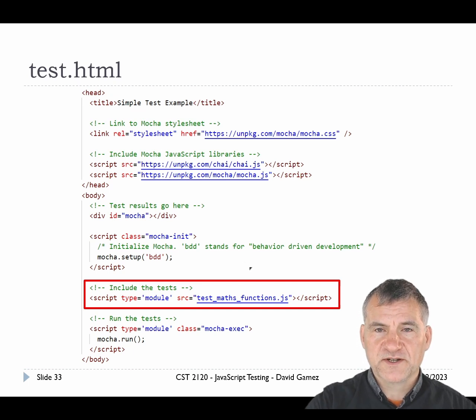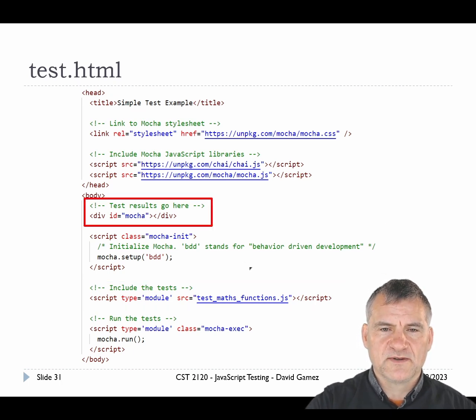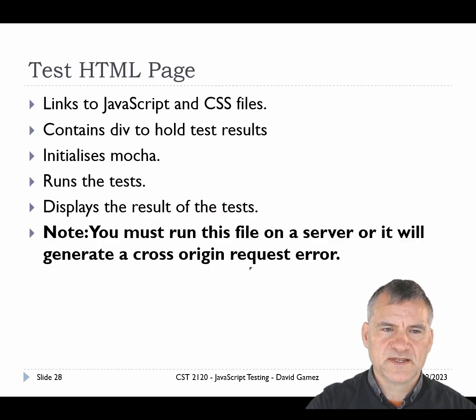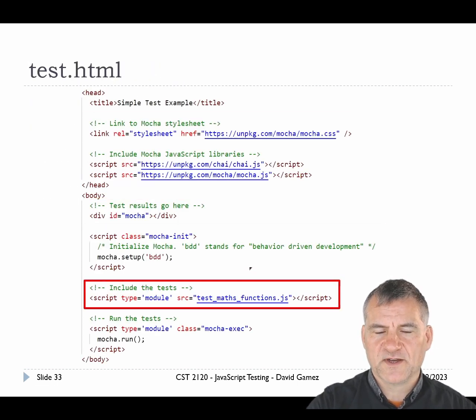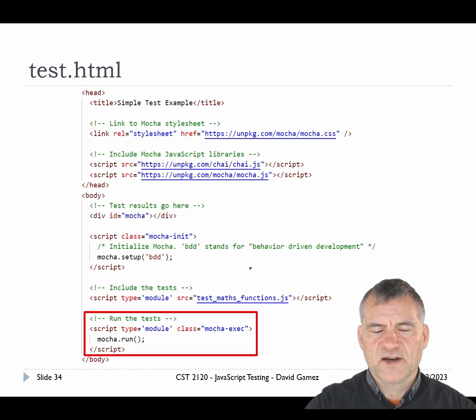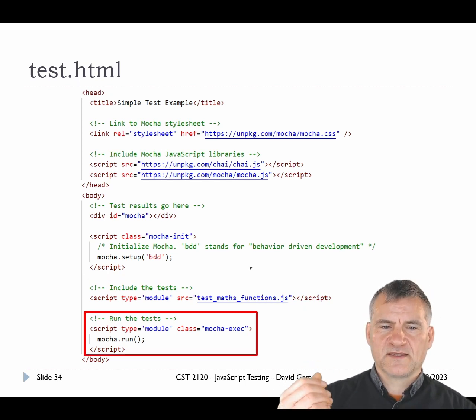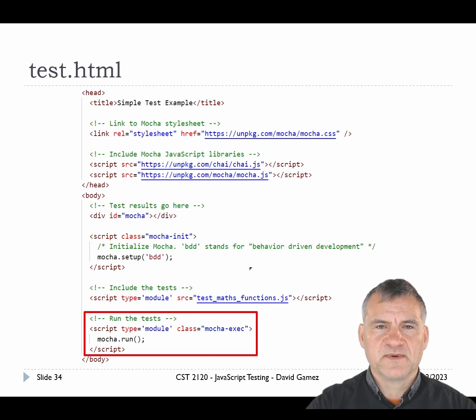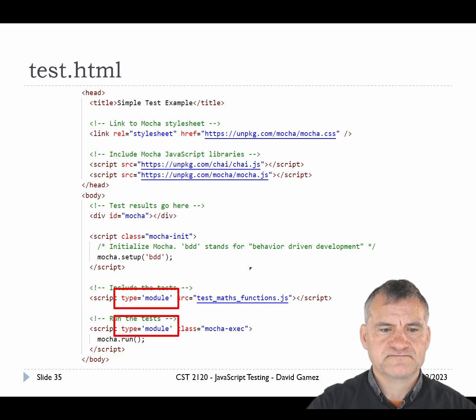Then we import the function we want to test. Because it's got all that syntax on it, if you remember all this describe stuff, Mocha will recognize that and run it as a Mocha test. Then we have Mocha run, and it'll look for all of the tests on the page, execute them, and display the results in that page.